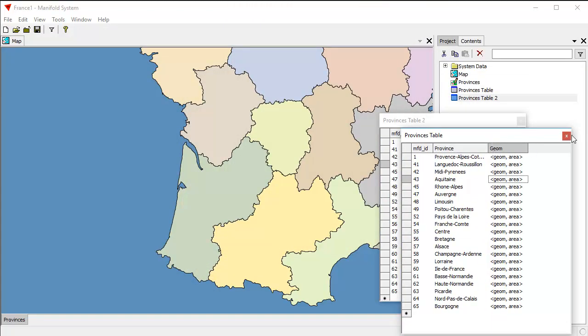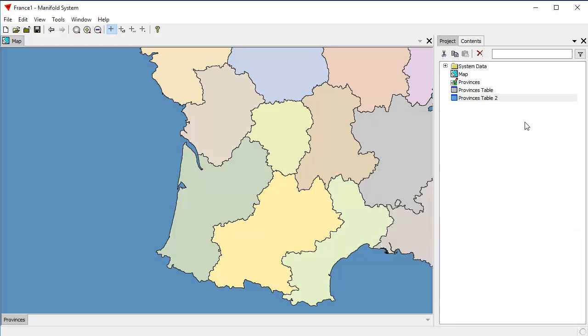And so this technique is a very simple technique. And what it depends on doing is, as you're in the process of working with a file, take a moment to do things like copy the table and then paste it. So this provinces table is table 3. And let's say we make a few more edits. Well, okay, let's copy it, and then let's paste it again. So there's table 4.